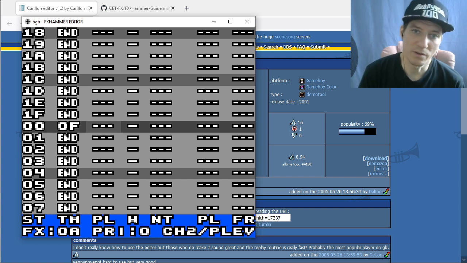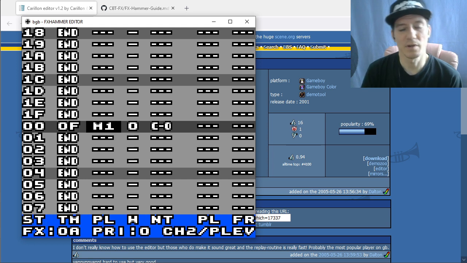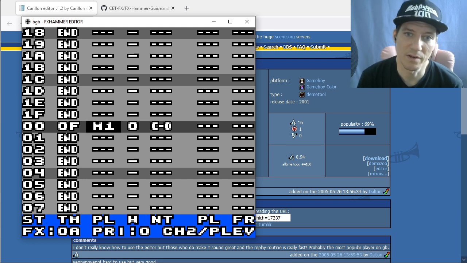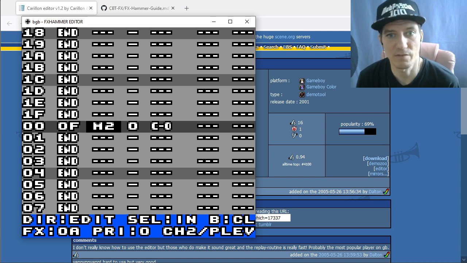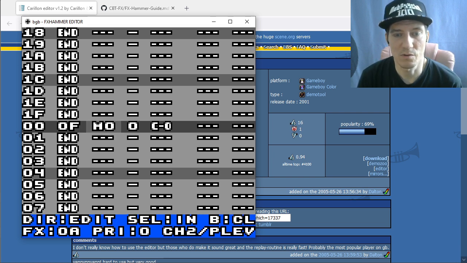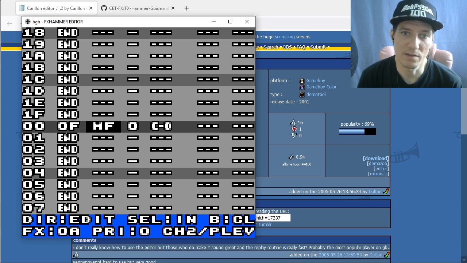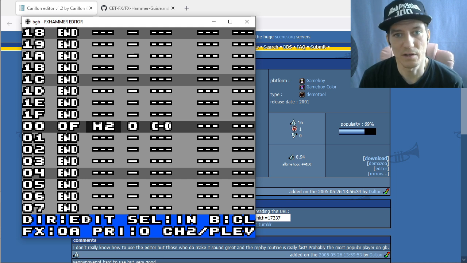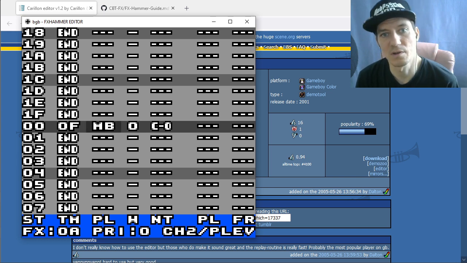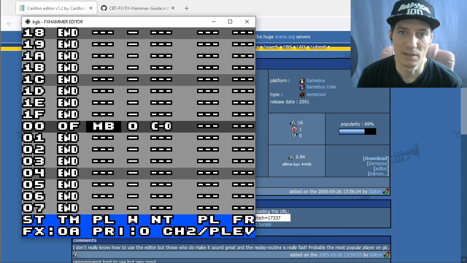That's good. So the second row, if you press up A and up one time, it will end up looking like this. So this actually is M, L, and R. M is for centered, L is left, and R is right. So this is the panning. And the second value is the volume. So 0 is off, F will be the highest volume, and 1 will be the lowest volume that you can still hear. And there's, of course, a few steps in between. So I will go with volume M, center panned here.